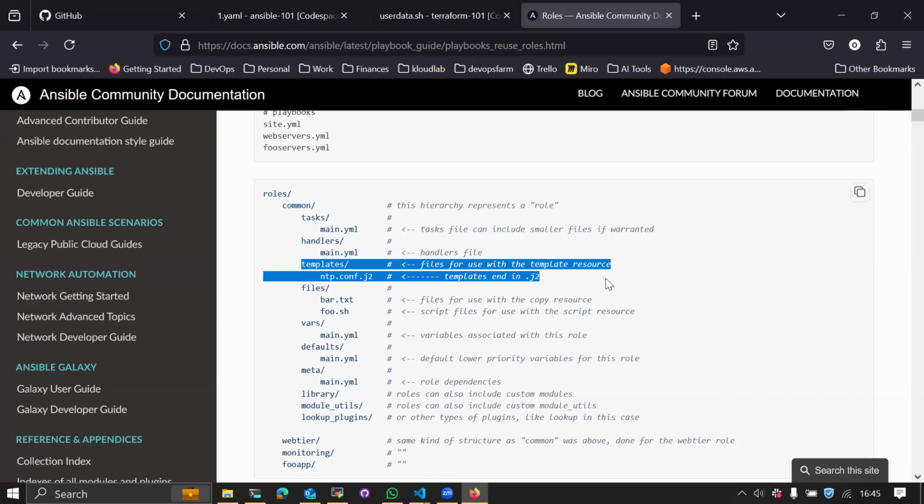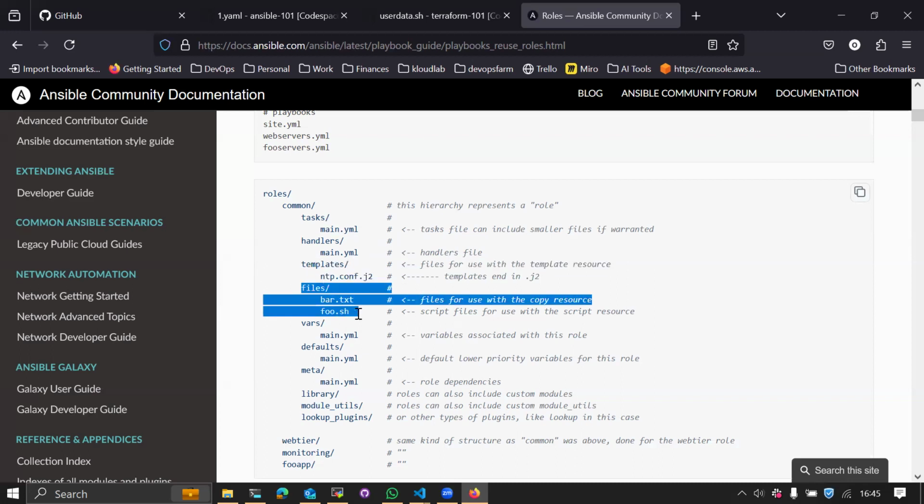These are generally used for Jinja templating. When you want to use a dynamic file, which will be updated on the basis of the parameters you're passing, you will use template files. Files will contain your resources. This is a kind of resource folder where you will keep your files required by the role.